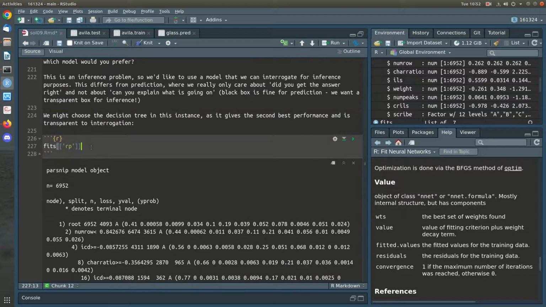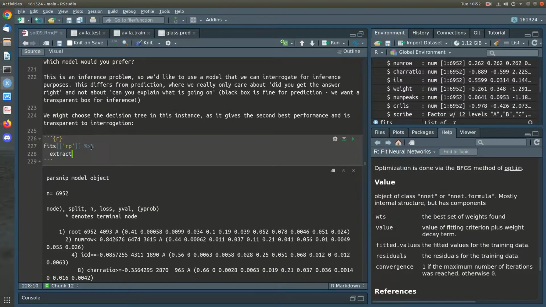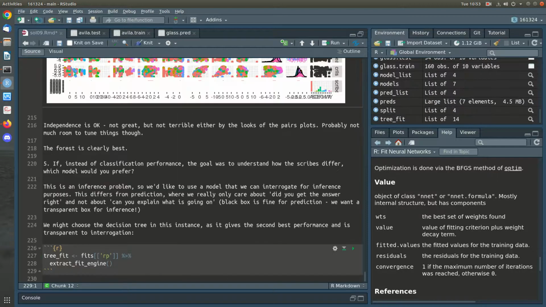Right, and we could then extract the fitted object from there, and we could do our usual plotting of the tree, for example.